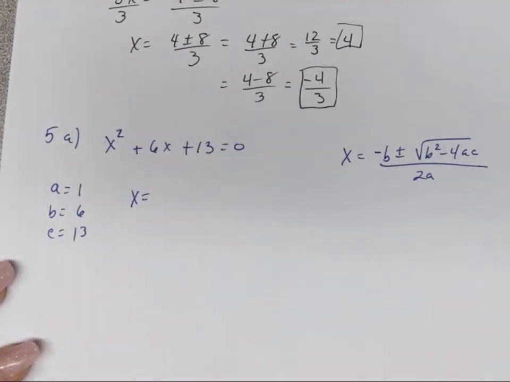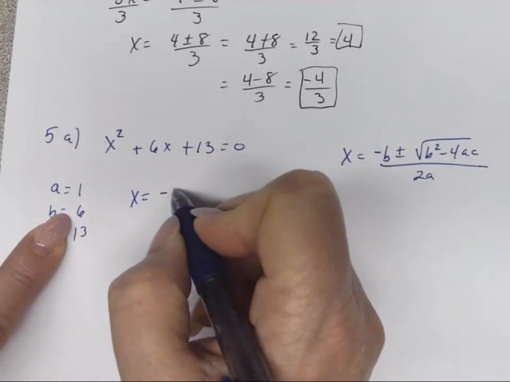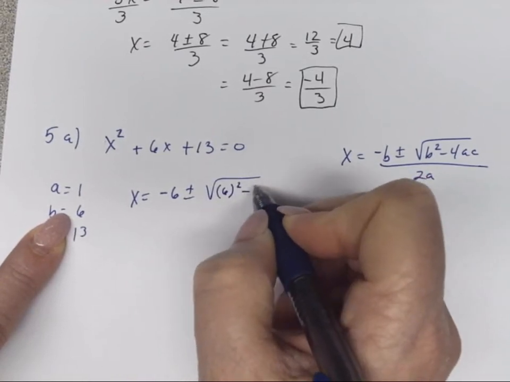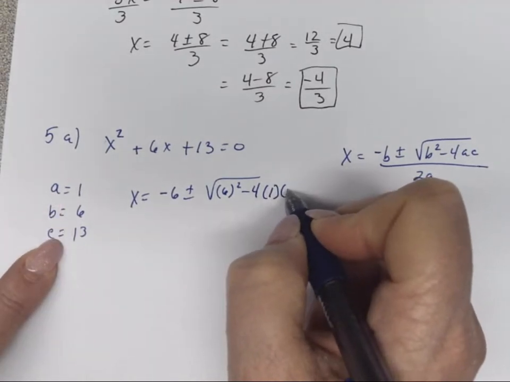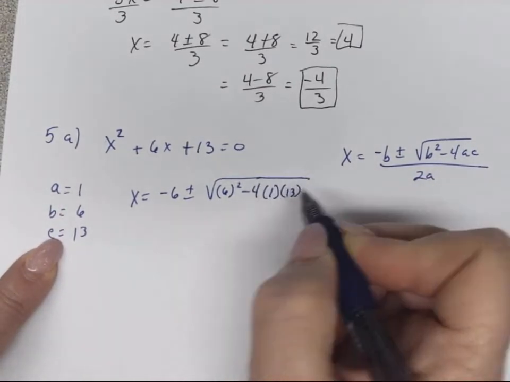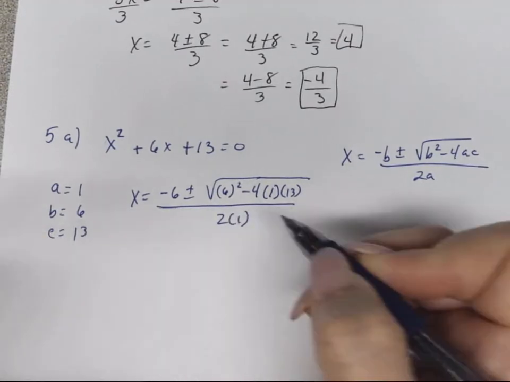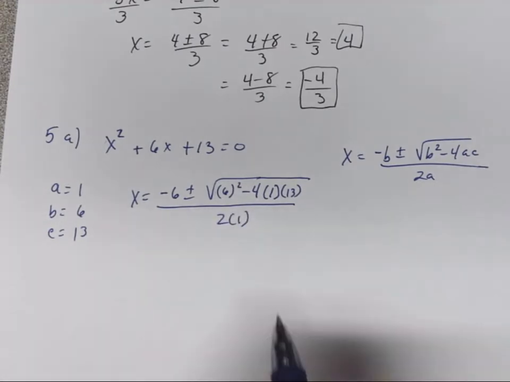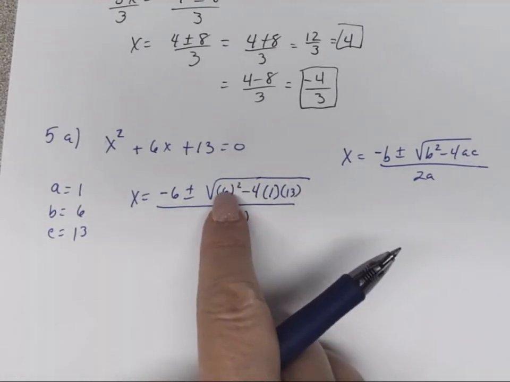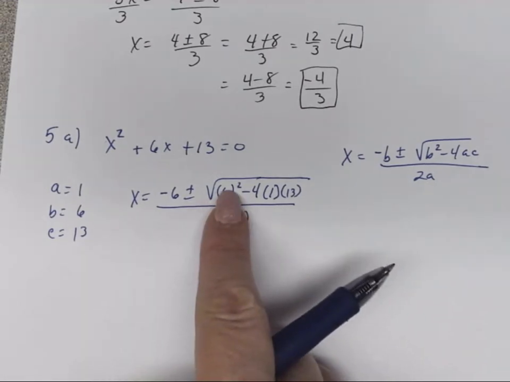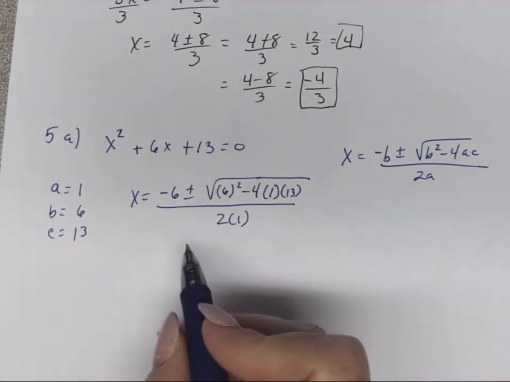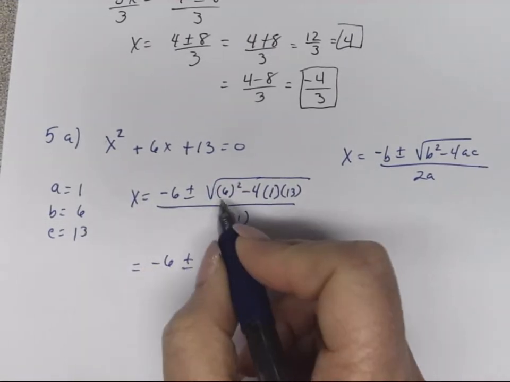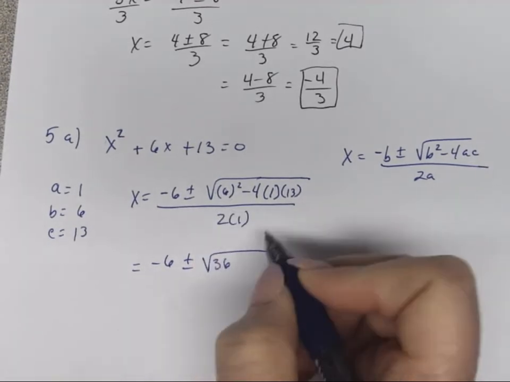So the x would be equal to the negative or opposite of b, so negative 6 plus or minus the square root of 6 squared minus 4 times our a times our c, all over 2 times our a. Now I always put parentheses around my b squared so I remember the whole thing is squared. This will always get you a positive number for this part. Even if it was a negative, it will become positive on this part. Just the squaring. All right, so now we have negative 6 plus or minus the square root of 36.